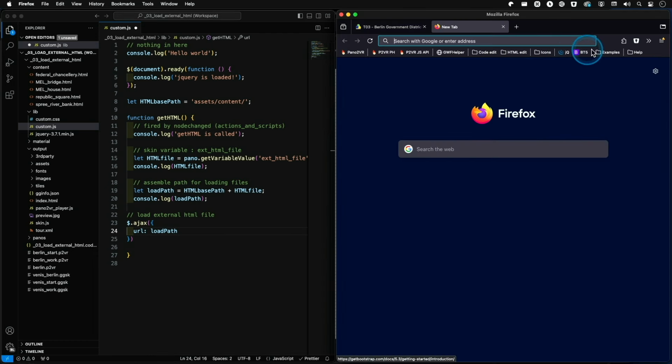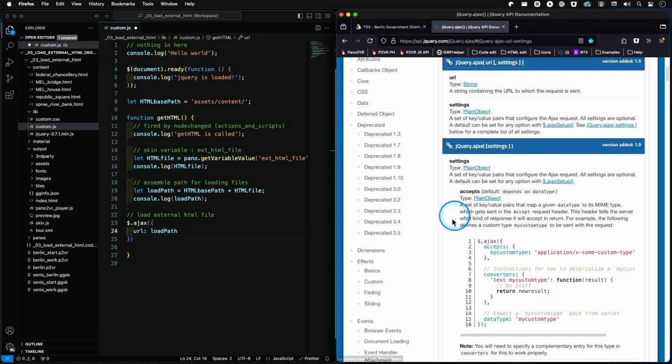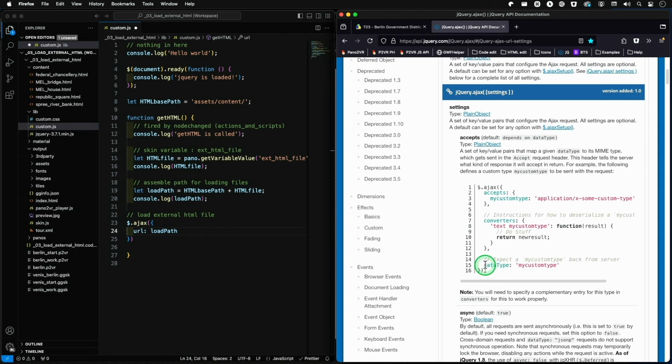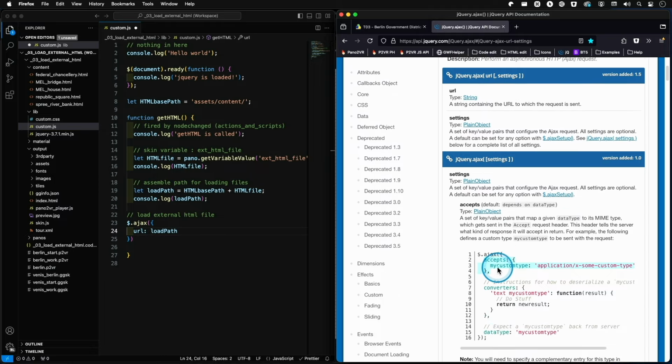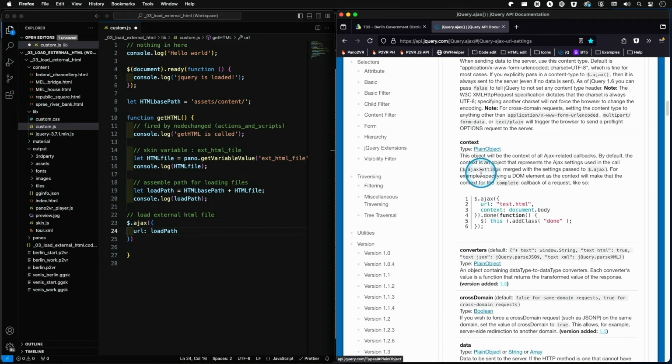If you want to dive into this, just head over to the API documentation, and you see some parameters like the data type you want to have, or what is accepted from the server, and so on. There is a lot of stuff, and the parameters this object function accepts is pretty large.